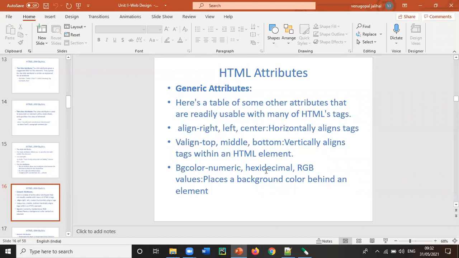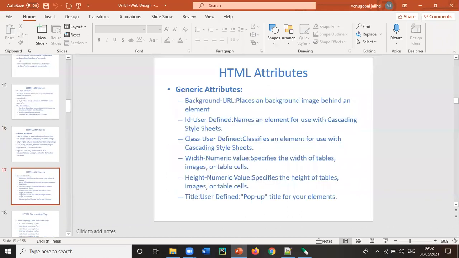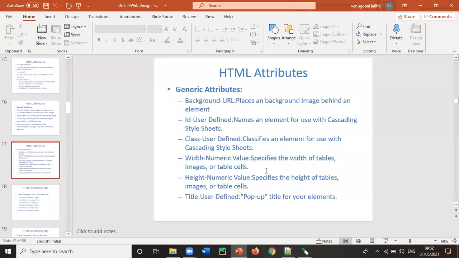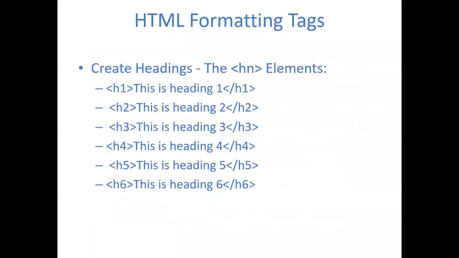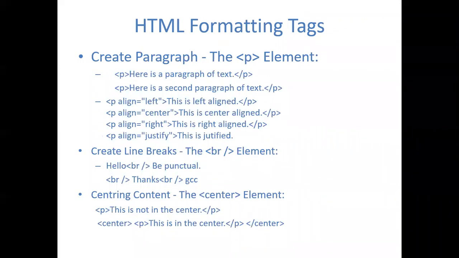We have seen some of the generic attributes in the previous class, and how some of these attributes are used. Then the next tag, which we already have seen an example of, is the header tag. Here, as we can see, H1 to H6, in decreasing order of font size and boldness, the text will be displayed. We already have seen the output of this. How do we get this?